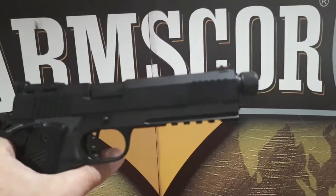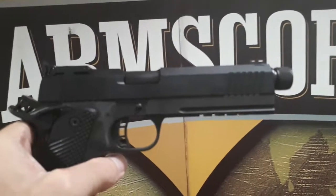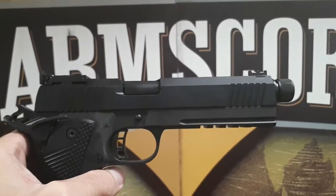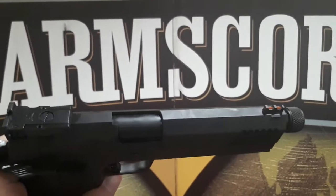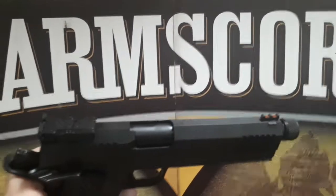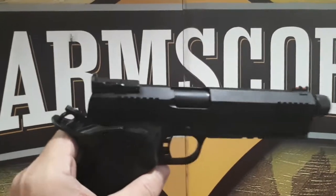This is a 1911 with a light attachment rail, accessories attachment rail, grasping grooves in the front, grasping grooves in the back. It's been slim cut across the top, and it's going to have suppressor sights to go with that suppressor barrel, as well as an RMR sight mounted on top.